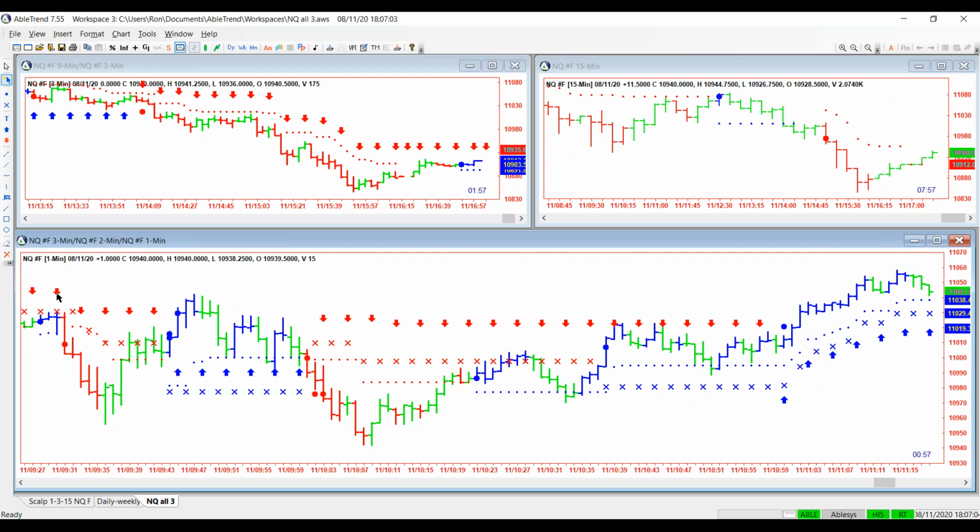That's what makes Ablesys so much different and better than everything else, because we get so many fewer losing trades than other indicators, because we only trade when all 3 indicators, all 3 time frames agree. Otherwise, we call it a no trade zone. So that keeps us out of a lot of chop and a lot of sideways and a lot of trouble before it happens. We're out before we get beat up.